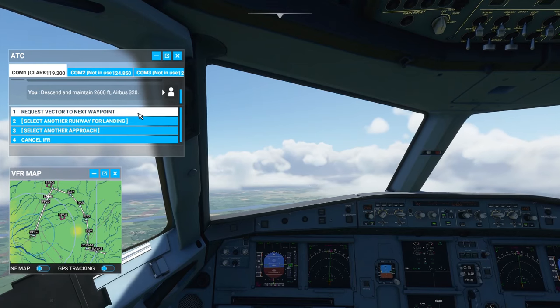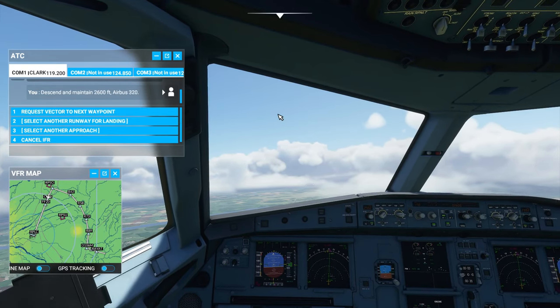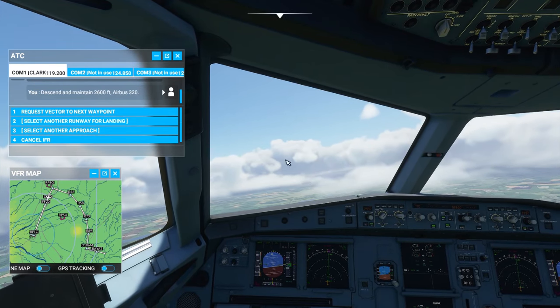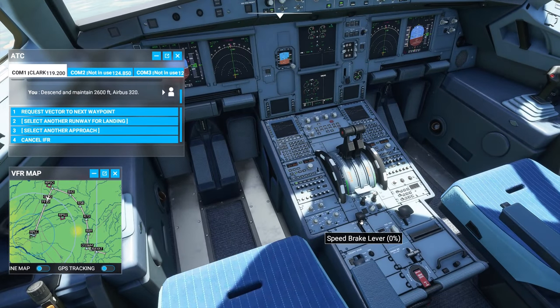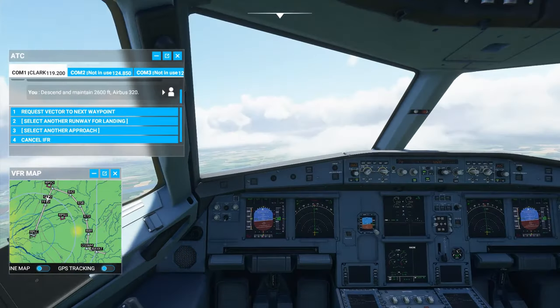And now we could prepare for our arrival. We could put the gears down. We have the runway visually ahead of us. Make sure that our speed brakes are armed for arrival.